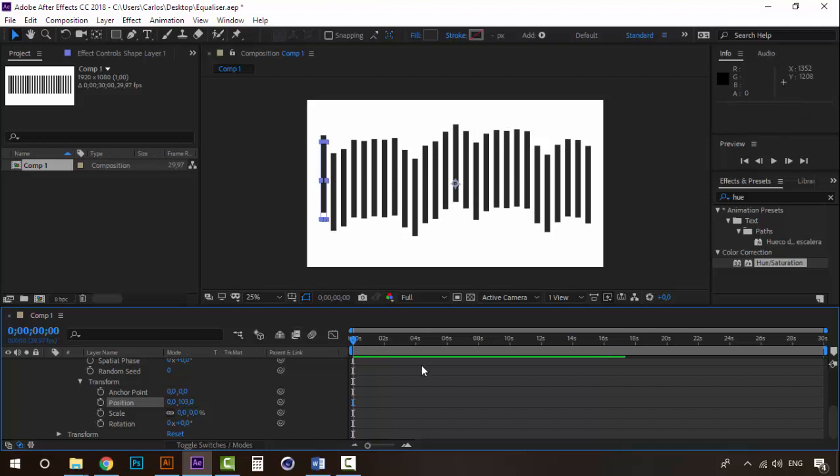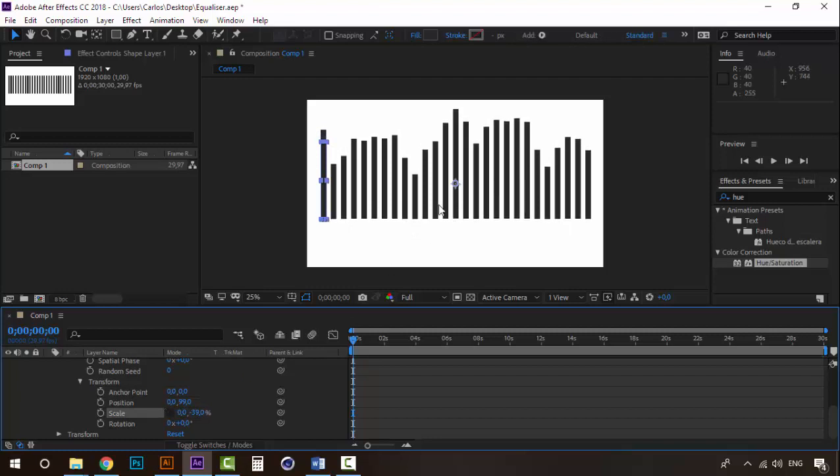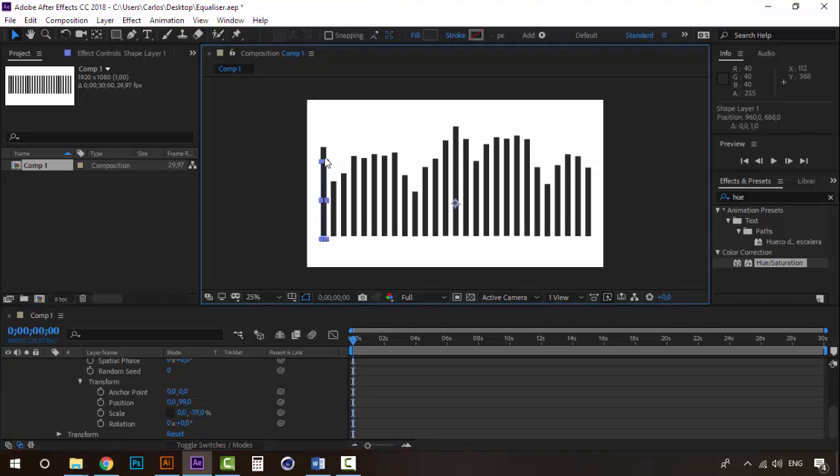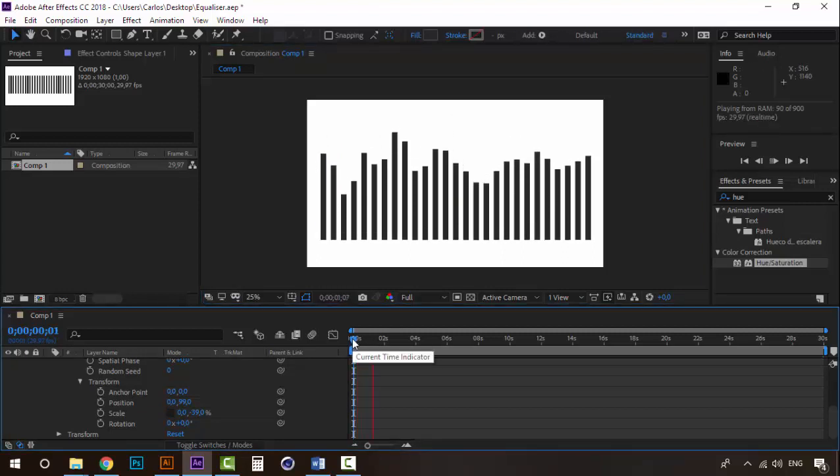Now it's time to change some things in here. You can set this to here and change the scale. You have this scale right here. You can change this. So again, we can play around with the scale, but I'm going to click here so that they are not constrained, and I can alter the position. If I lower this scale, I can lower this until they are all aligned at the bottom. If you hit play, you will see this.